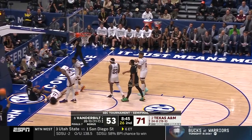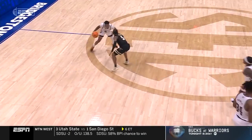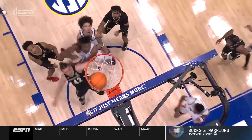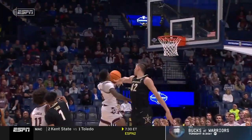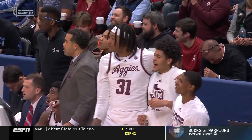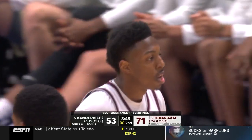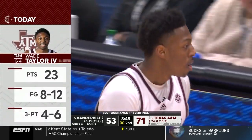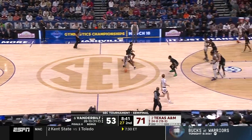That's a charge. Anderson Garcia is down on the ground. There was a lot of body parts that made contact with him. Ravi, sometimes when the game gets close in March, you just put the ball in your best player's hands and say, we trust you to make the right play and the right read. Because he just got complete separation from a really good small defender, and Mannion had nothing to do with it. A little bigger, a little more physical, just as fast, just as quick. He is going to be a problem in that NCAA tournament. He's got 14 of those 23 in the second half. He's made 5 of 6.